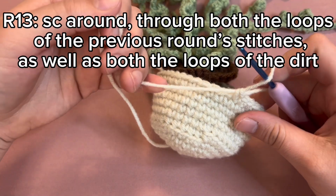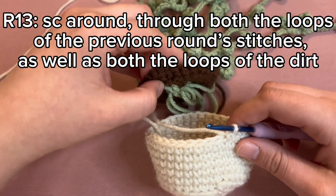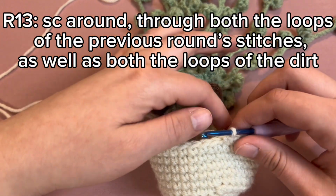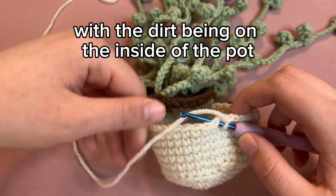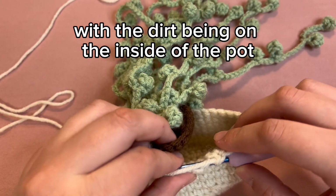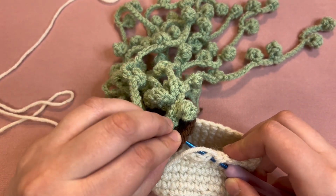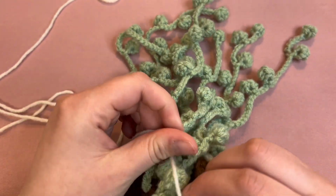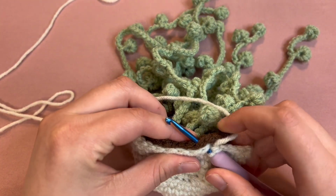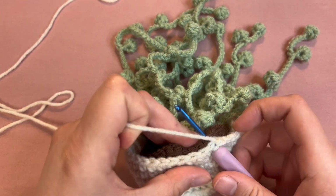For round 13, we are going to be doing a single crochet all around, but we are going to be going through both the pot and the soil to connect them. To keep it no-sew, we're going to go first through both loops of the pot and then through both loops of the stitch on the soil. I prefer not to start connecting them at the part where the soil rows were ending, because that way it just looks a little bit more seamless.